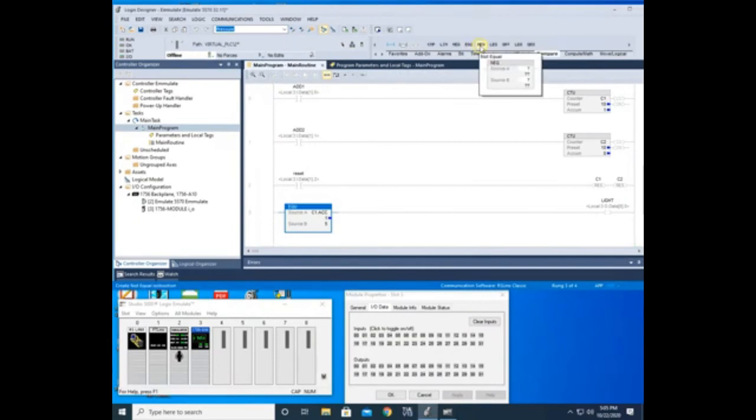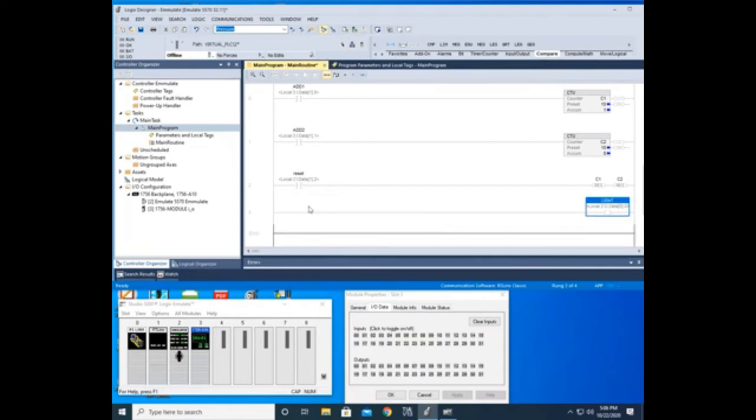Now again, our not equal to, less than, greater than, less than or equal to, or greater than or equal to compare functions all operate the same way. One thing to keep in mind is whenever you deal with analog signals, the equals to block is basically pointless. So you can also look at analog signals and say whenever you have an analog signal that is greater than 50, then you're going to turn on a light. You can do this for alarms like low low alarms, low alarms, high alarms. You can use compare functions and look at your analog signal and then manually enter in the source B for when you want that alarm to come on. Because an analog signal will hardly ever be equal to 5, for instance, they're almost useless. You always want to use greater than, greater than or equal to, less than, or less than or equal to for analog signals.